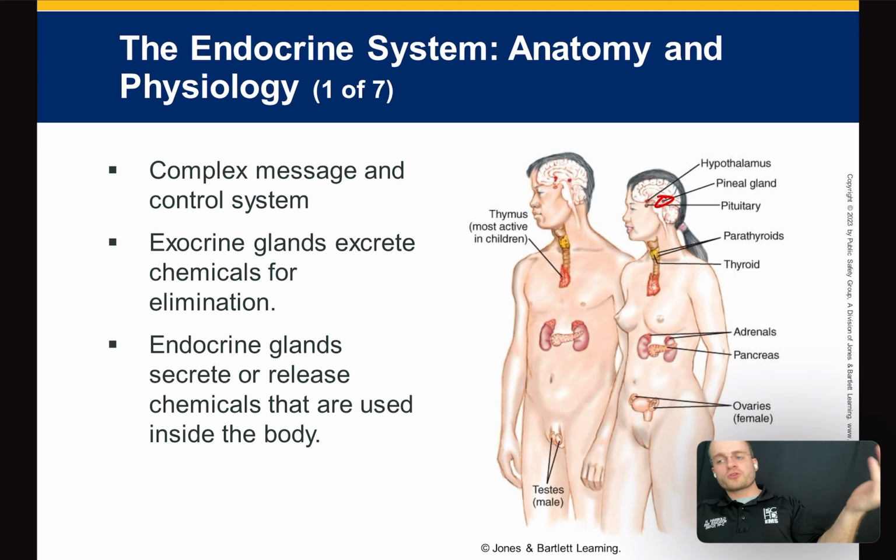So if someone has hyperthyroidism, their metabolism is going to run too high. If someone has hypothyroidism, their metabolism will run too low. And that produces a predictable set of signs and symptoms. We'll talk about that later, but it's worth knowing. Okay. The thymus, this is really in children. This is where T cells go to mature. Don't need to know a bunch about that right now.